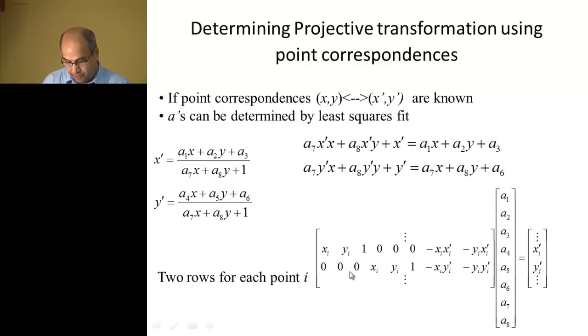We can do the same thing for the y, where a1, a2, a3 are all 0, so we don't have any terms with respect to a1, a2, a3 here. Then the first terms we will have are a4 x, a5 y, and a6, which are these terms, and then these will become minus a7 xy, and then a8 y prime, which are these terms. This way we will have this correct, because I should write down another row where we put the x on this side and the rest of the terms on this side.